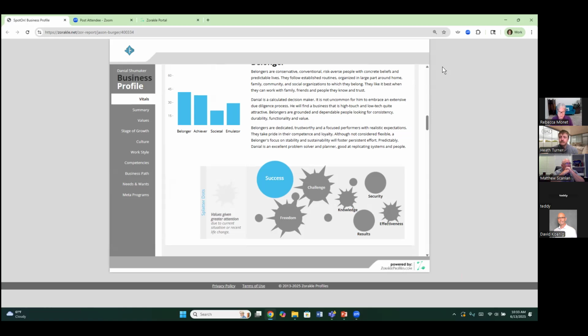These are pain points. We still know he's a belonger achiever, but he has freedom and challenge in there, saying, what about me? I need more freedom. I need more challenge. So we first and foremost need to resolve her pain points, right? Or in this case, Daniel's pain points, but we don't forget that he's still a belonger and achiever, because once those pain points are handled, that true belonger achiever will come out, right? So we're looking for a belonger achiever business, but also one that takes care of his pain of freedom and challenge. Does that make sense?